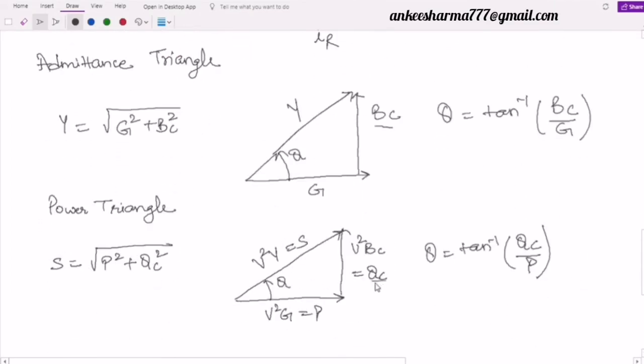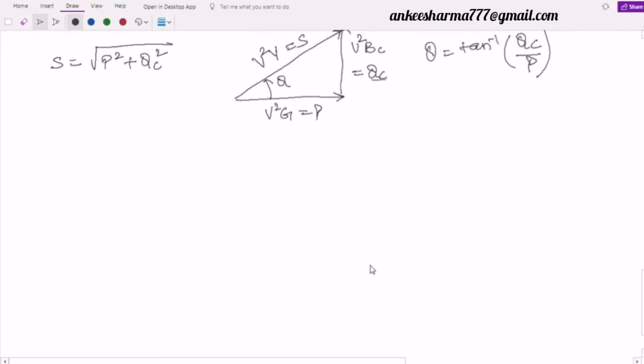It means if I have both the inductor and the capacitor, definitely one will go in the positive side, that is due to the capacitance, and the other will go in the negative side due to the inductance. So the resultant of these two will be either on the positive side or the negative side depending upon the values. So we'll see now how this RLC parallel circuit will be.